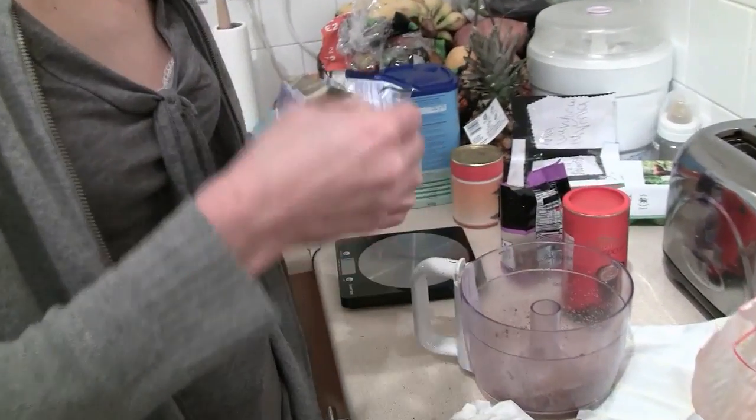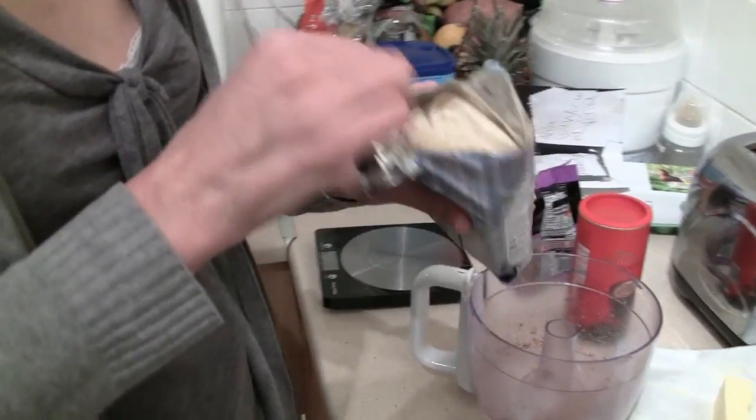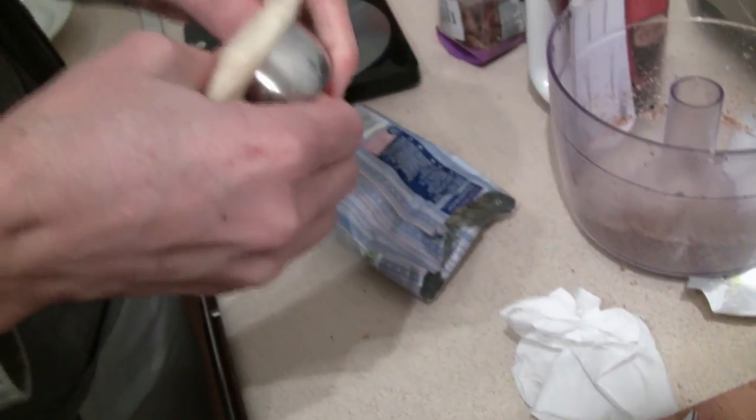Marzipan. Blech. The recipe said almond paste, but we don't know where to get almond paste. Almond paste is just marzipan without as much sugar in it. So if you can get one of the marzipans with a lesser amount of sugar. What do you need? 1/4 cup of that?